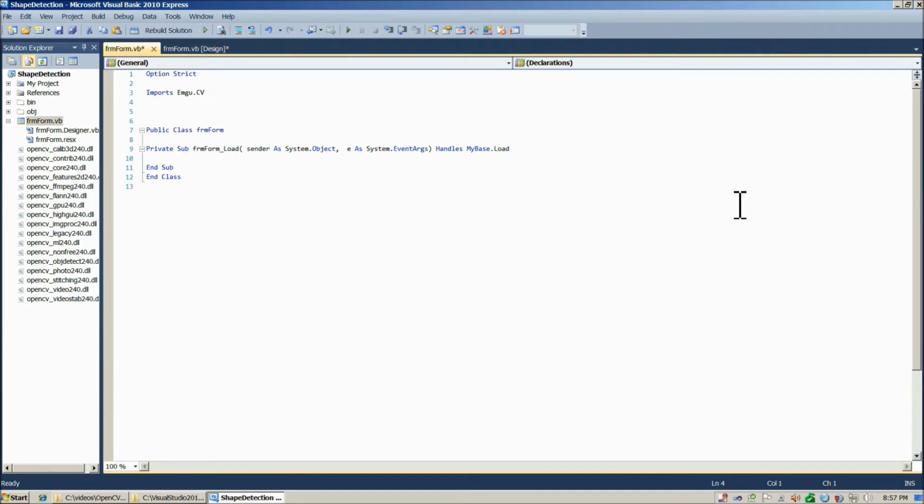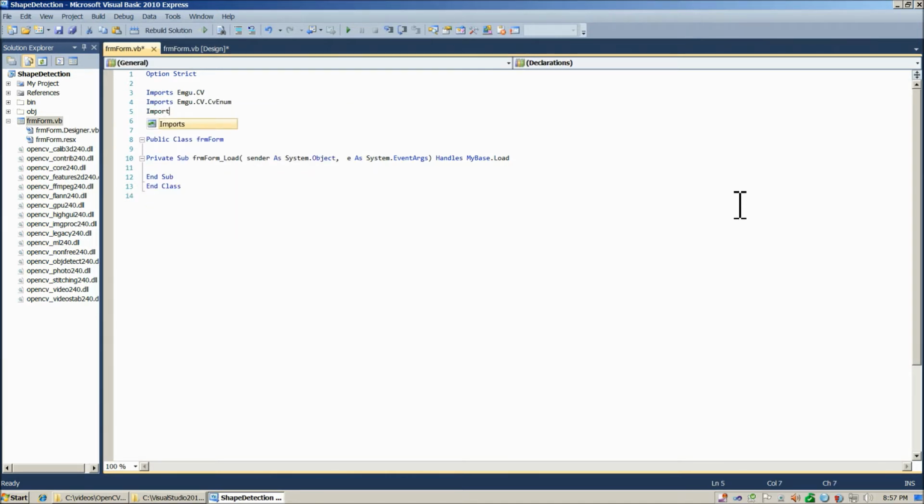We're going to import emgu.cv, emgu.cv.enum, or rather cv.enum. And structure.